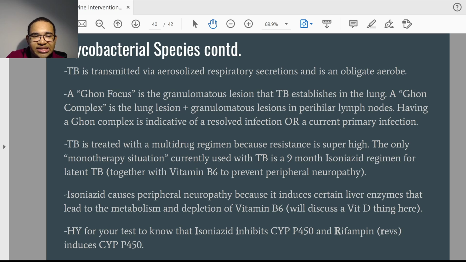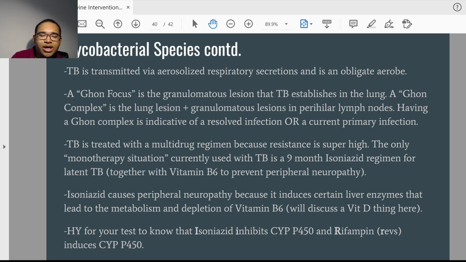And then if a person has latent TB, here's how latent TB will present on your NBME exam: a person will have a positive PPD skin test, okay? And then they'll tell you the chest x-ray is negative. If you see that, basically, if a person has a positive PPD skin test, your next step in diagnosis is always to get a chest x-ray. If the chest x-ray is negative, they have latent TB. If a person has latent TB, you treat them with isoniazid for 9 months plus vitamin B6. Okay, so that's therapy for latent TB.